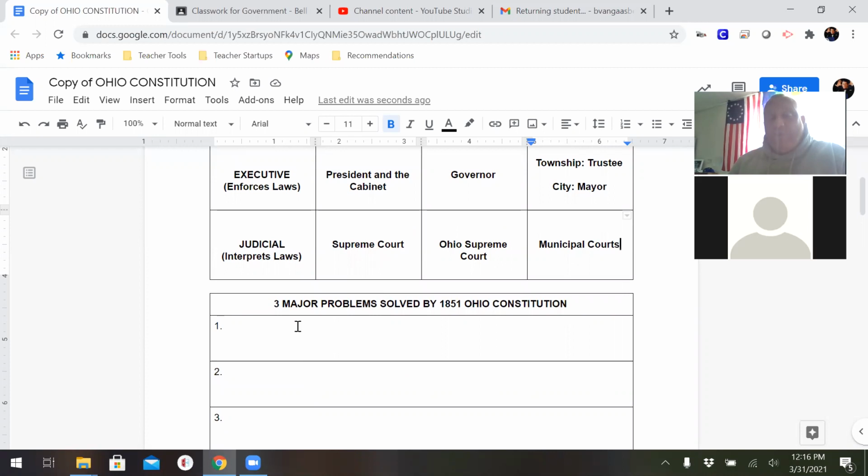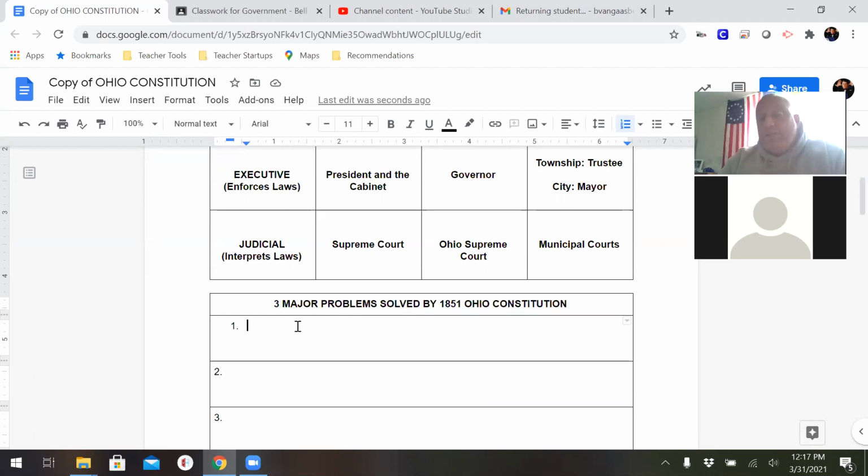Now you have a local level, and that actually kind of parlays us into the changes to the Constitution in 1851. For those of you that don't know, in 1803, Ohio became the 16th state, and they had to have a constitution. Now, some of the problems that we started to see in Ohio all stem from the fact that the people that framed Ohio's constitution did not have a forward-thinking mentality that, number one, the state would be much larger than some of the states that they kind of modeled their constitution after.